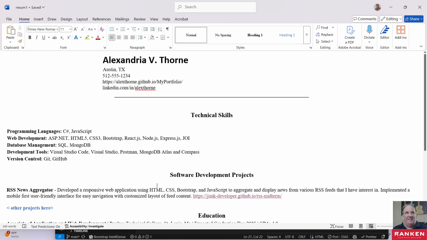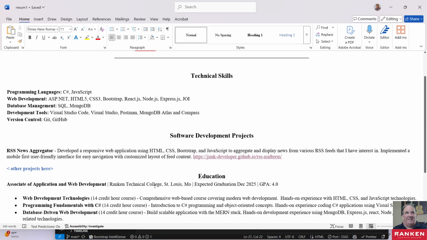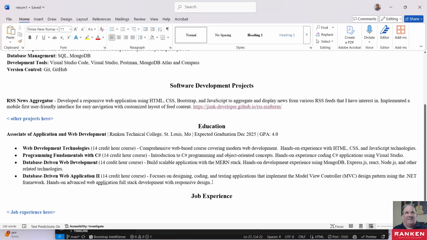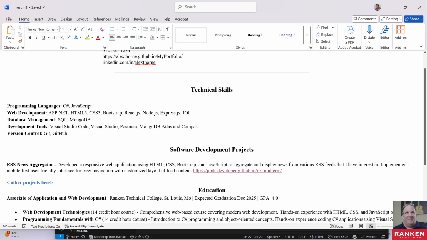Okay. Now, if you've got a lot of experience in the area, or if you've got some things that are really important, or maybe some experience in leadership, maybe you want to move your job experience more to the top of your resume. Okay, that's optional.